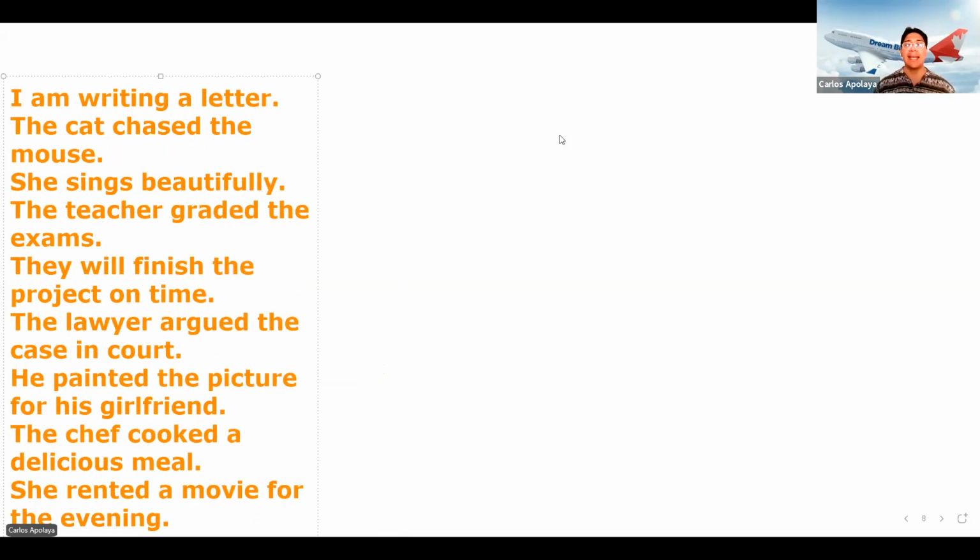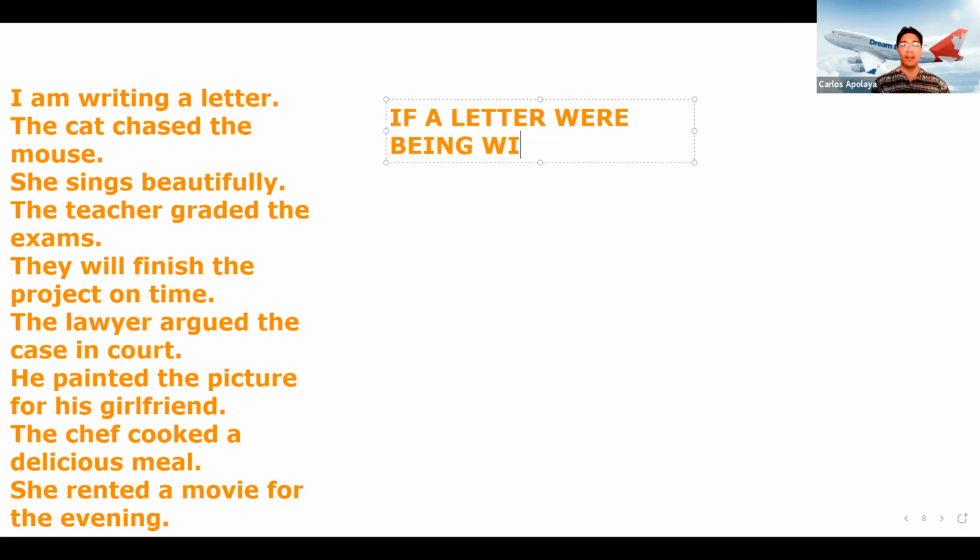Okay, the first one says, I'm writing a letter. What is the passive voice? A letter is being written by me. Okay. The passive, the conditional, the hypothetical situation. If a letter were being written, si una carta estuviese siendo escrita. Yo no me fijo ahora en el written, ni en el being, me fijo en el verbo to be nada más. ¿Ok?